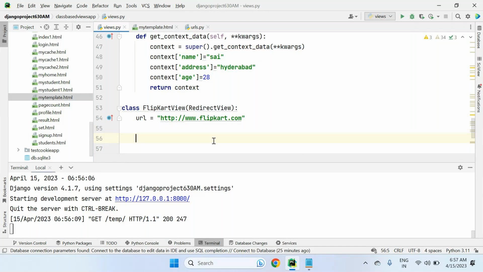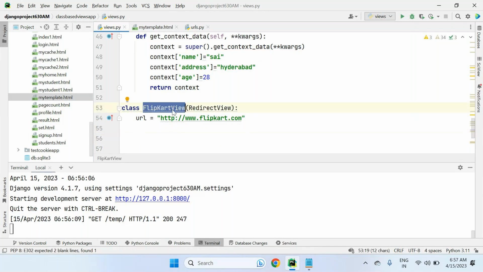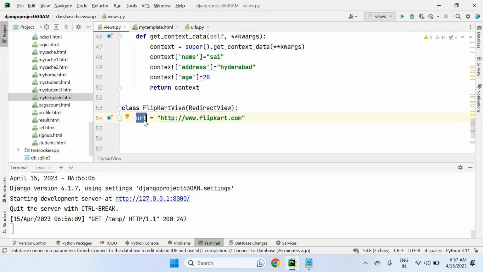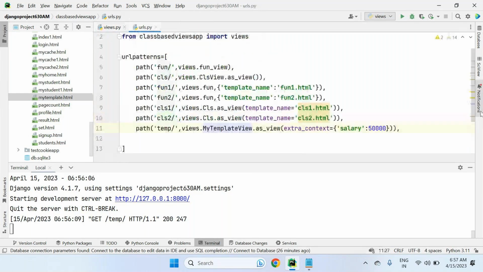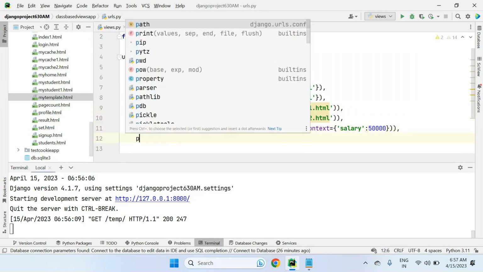I included my class based view that is called FlipkartView. This class is inheriting from where? RedirectView. And in this RedirectView, I provided what? URL. So based on the URL, it will render directly the flipkart.com website. Only you have to set the view. So where we have to set this one, in the URL section, path.